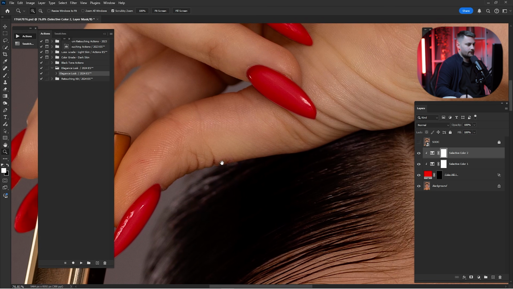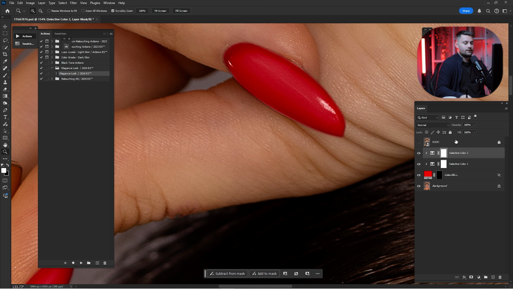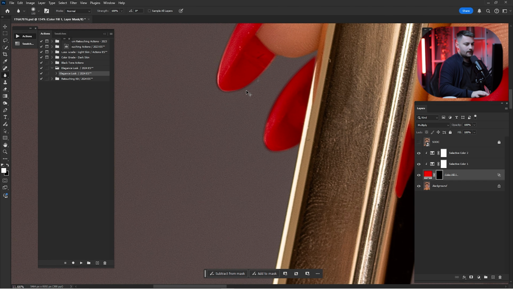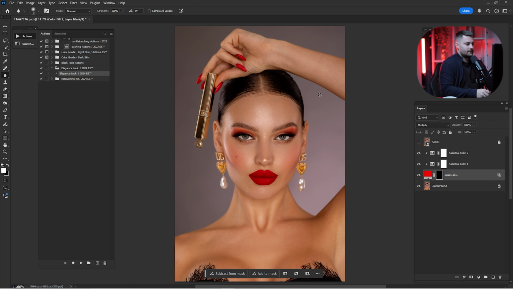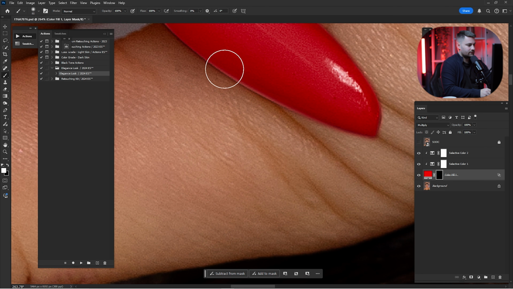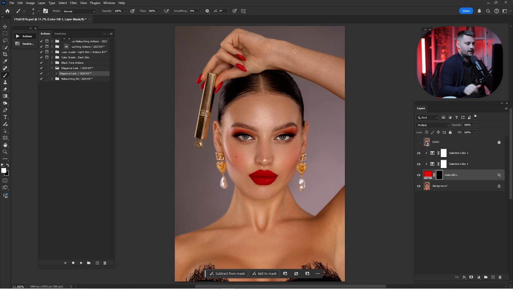Now check all the nails, and if you think they are too sharp, just click here on the layer mask and click here on the blur tool and just blur that shape that you created before. And if you think that they're looking good, leave them as they are. Just this part, it's kind of looking fake, so we need to paint just a little more with a brush, just like this. And I think that is okay. Now check it before and after again, and I think that is looking perfect.